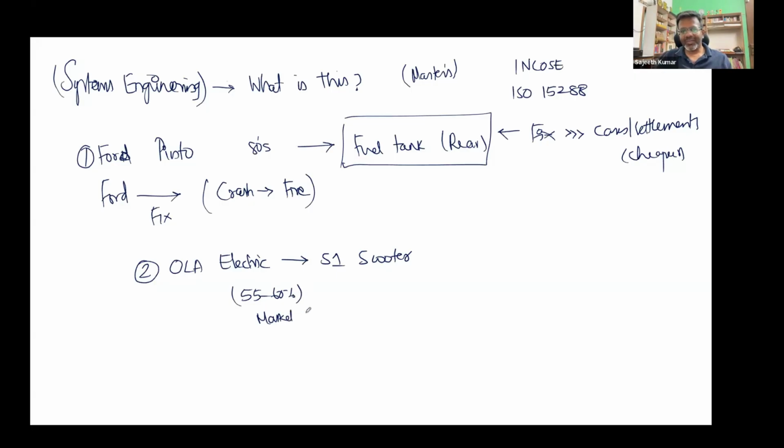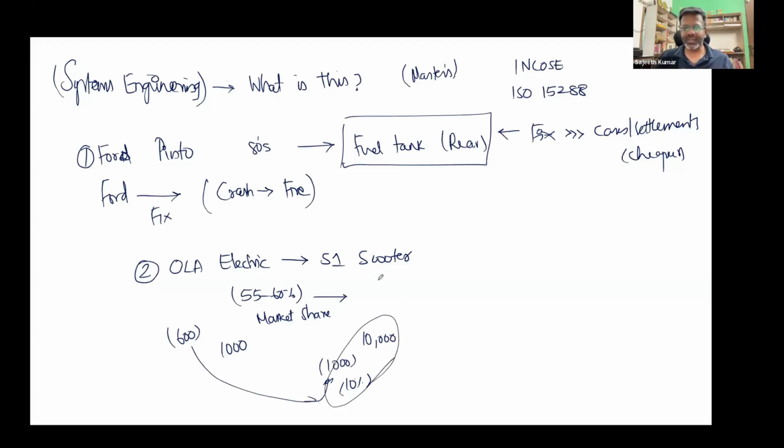Again, percentage numbers are something which can be used to tell a wrong story. If only 1,000 vehicles were sold, and if I sold 600 vehicles, I have a 60% market share. And in 2 years' time, now 10,000 vehicles sell, and I sell only 1,000 vehicles, and I have a 10% market share. So percentage numbers are always deceiving. But if you look at it, my sales numbers have actually increased, but on the whole, my market share has decreased. That's a point for another time. But what exactly went wrong with the Ola scooter, right?